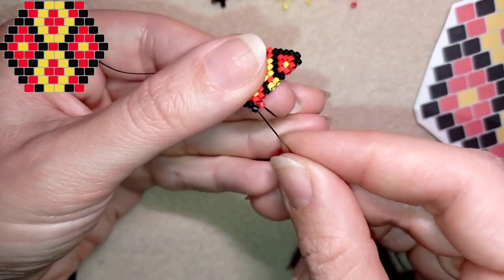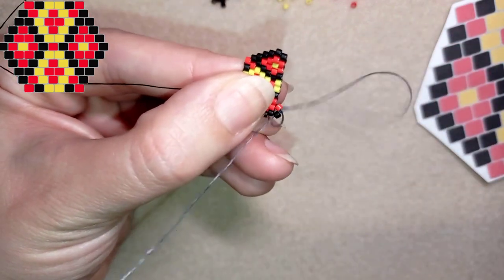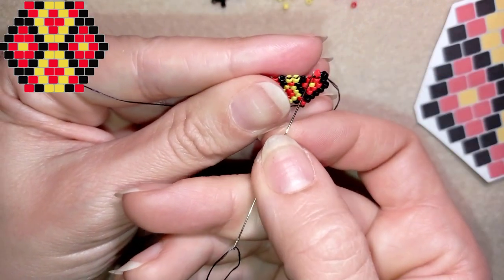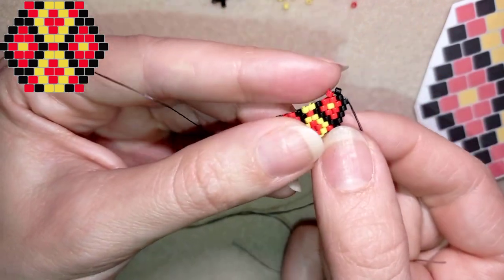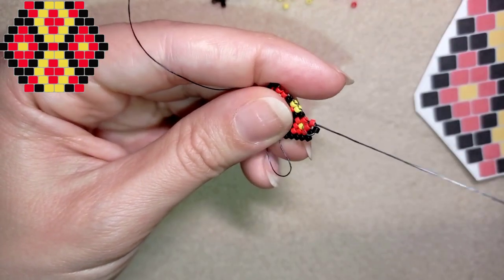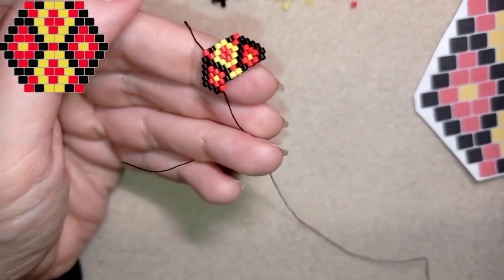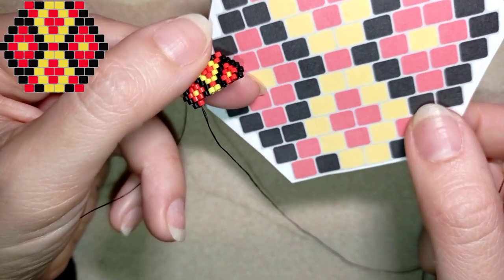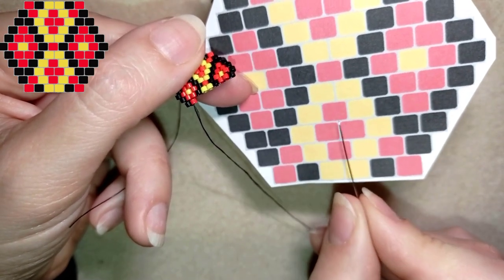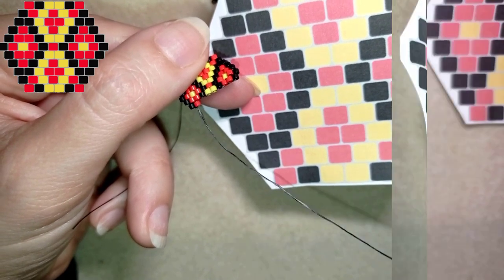Okay, so now the new thing besides going through the second thread bridge is that I go one more time reinforcing the beads. I wasn't doing it when I was expanding or increasing. But when I'm decreasing, I do this. Now I'm going to continue with black, yellow, red, yellow, black, red, and I'll go back to the last one.